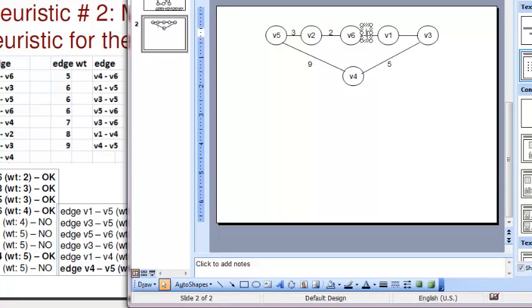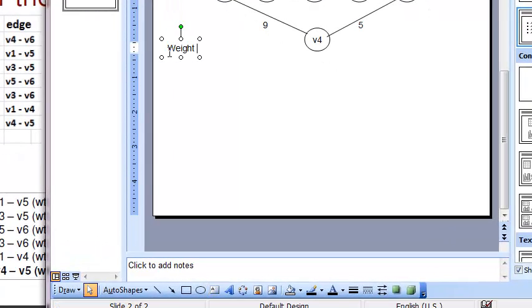V1 to V6 is going to be 4. And V1 to V3 is going to be 3. So the total weight is going to be 14 plus 17, 19, 23 and 26. Okay, so the weight of the tour is 26.